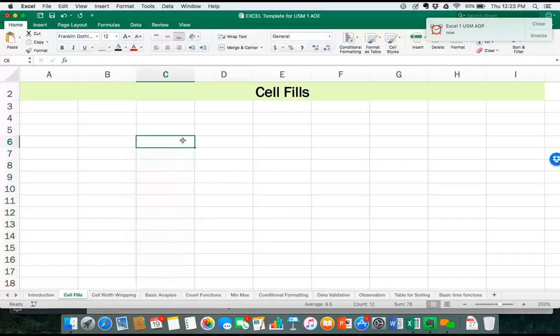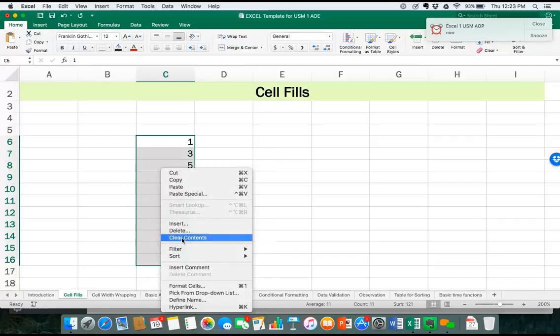So the interesting is, let's see how smart Excel is. What if we do 1, 3, and again, I have to highlight at least 2 cells because otherwise it won't know whether I want the series or I just want a series of ones. So I need to at least give it 2 so it knows what I'm doing. And as you'll see, it gives me every even number. I could do 1, 5, and it'll give me 5, 10, 15. So that can be very helpful. Okay, that's kind of the most basic one.